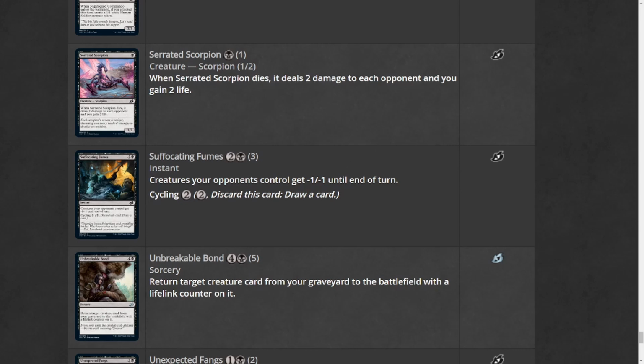Suffocating Fumes is a 3-mana common instant. Creatures your opponents control get -1/-1 until end of turn, with cycling 2. So we've already said that token decks might become more relevant at this point. There is incentive to go wide in white. There is a human token theme, and we're already dealing with fairies from Improbable Alliance in Gentry, where it doesn't really matter if you give them -2/-2 with Cry of the Carnarium, or you're playing something that gives them -1/-1.